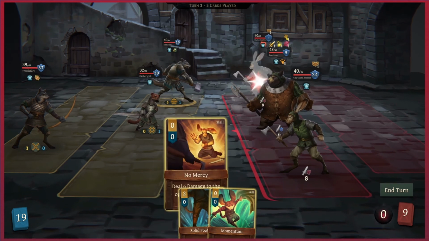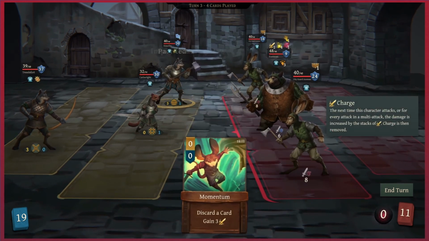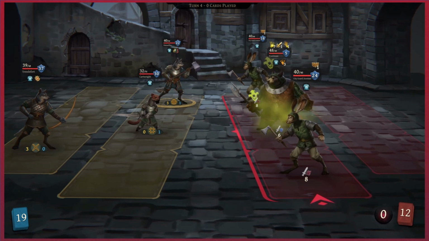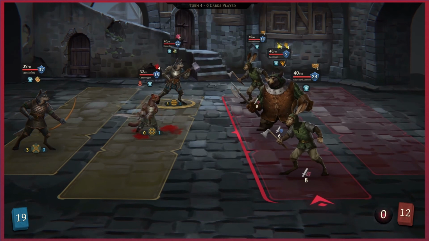And then we'll go for No Mercy. Finish that off with Solid Footing and then end that turn. There we go. Oh, damn. I really wish there was a way to deselect cards, but just clicking on them doesn't work. I'm going to have to see if there's a better way for that.